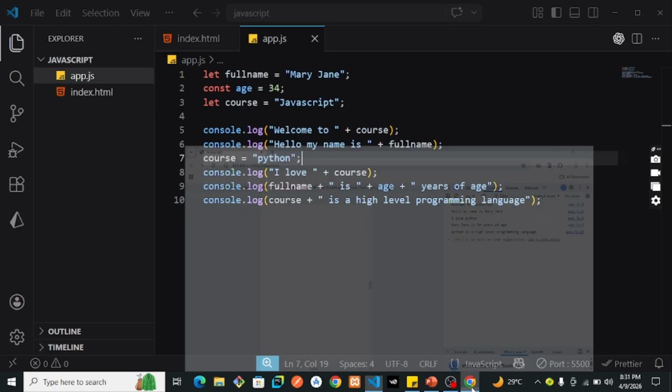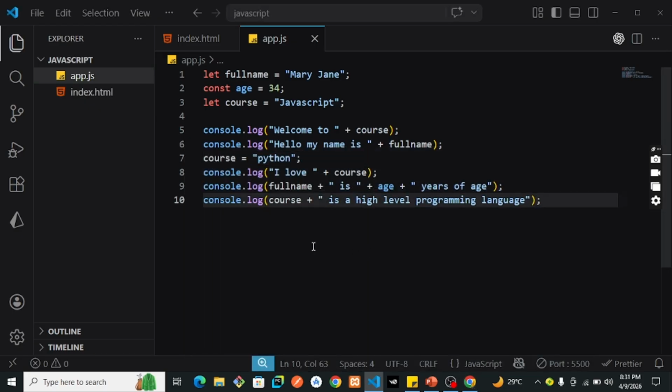So what does this even mean? It means that with the let variable we can modify our value. We can reassign our value, we can change it into something completely different from our initial value. The let variable allows us to assign a new value to that variable.